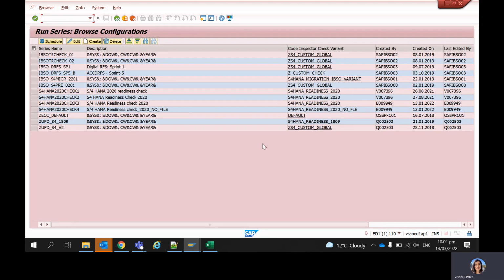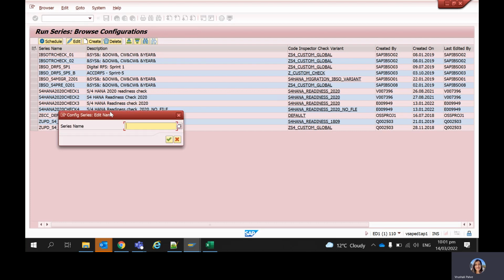You can see that we have already done the S4HANA Readiness Check 2020 a couple of times. So I will show you how to schedule the runs. You have to first go to create, and then write a series name. Right now we are only creating a run series, which is like a job that we create in SM37. So just create a series name.